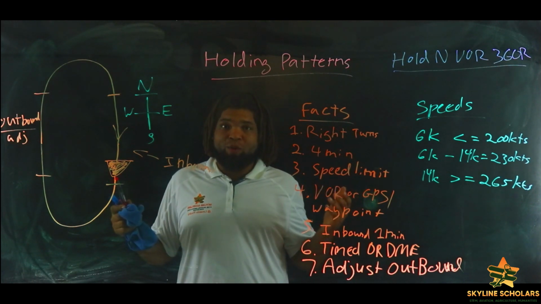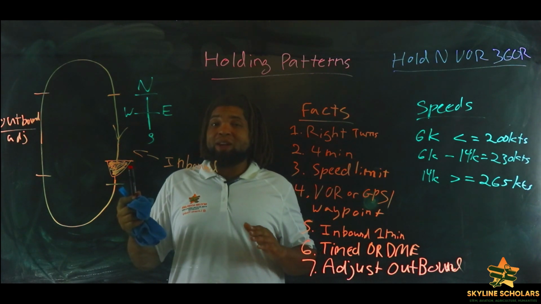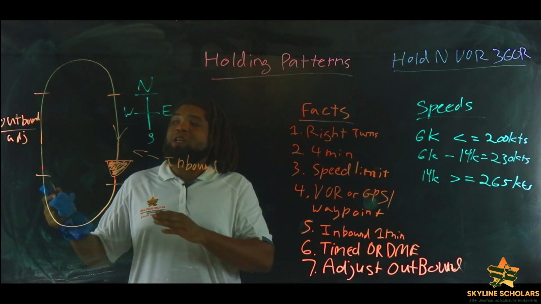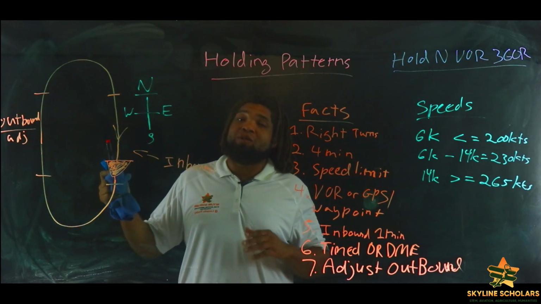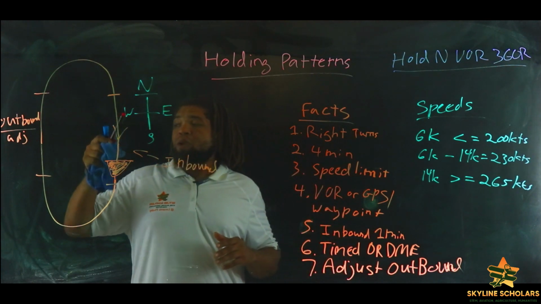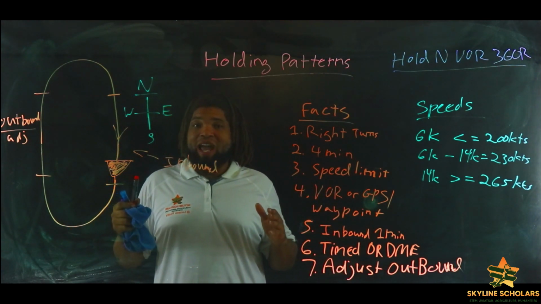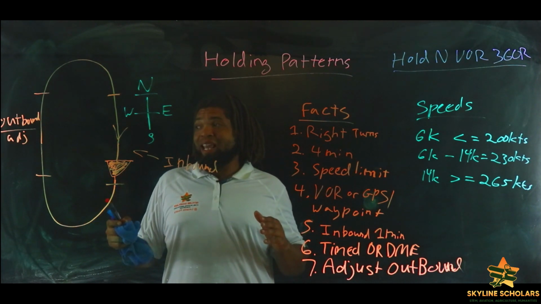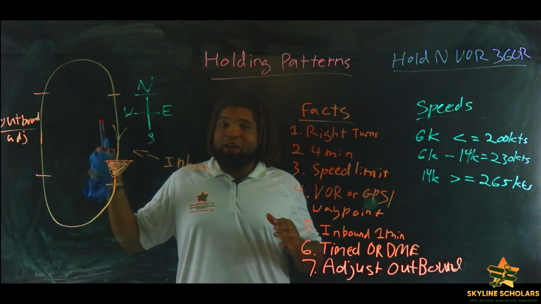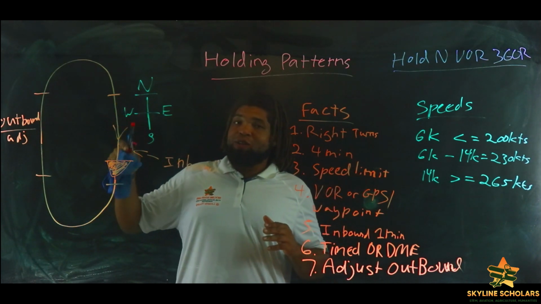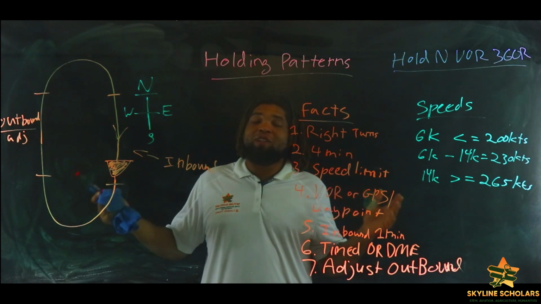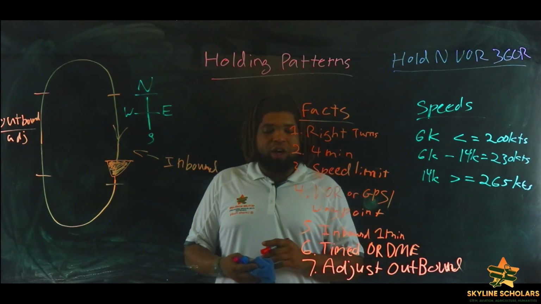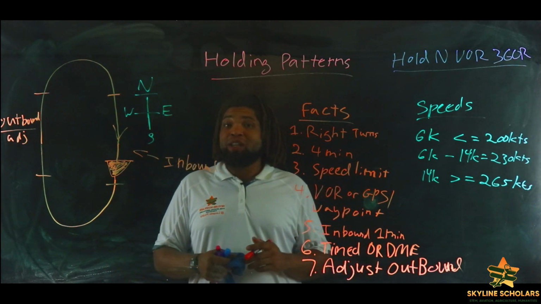We'll keep that cycle and see how that works until it doesn't work anymore. Because what that's telling you is maybe you have this headwind, and remember, because you're turning 180 degrees, the headwind that you had on this side now becomes a tailwind on your outbound leg, so it's pushing you faster. That's why you subtract the time, okay? So, but you would keep that as standard now. So instead of trying to make 1 minute legs, you would really try to make 1 minute legs irrespective of your outbound leg. Your outbound leg, you want to do 40 seconds until you see it's not working anymore, which would mean that the wind is shifted again and you have to readjust for that, okay? The next thing we want to talk about with holding patterns is how do we enter a holding pattern?